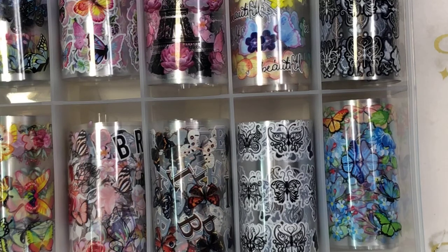It just, you know what? Foils were different. You couldn't transfer a whole image like this. They were just one solid color. And then we didn't have transfer foil gel. We had that horrible white glue that dried clear, and it just never took a whole transfer. You got bits and pieces. That's why we always did the dabby foil. We just added it as an accent. We didn't do a whole nail in it because it just didn't work. You had to do like four coats. But now it's just so simple.